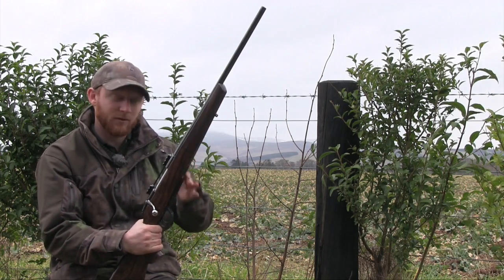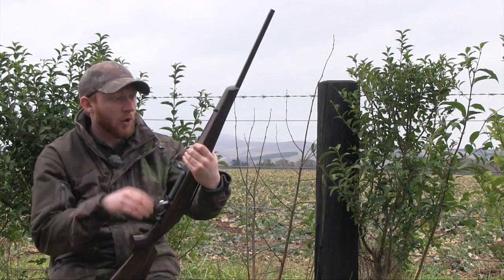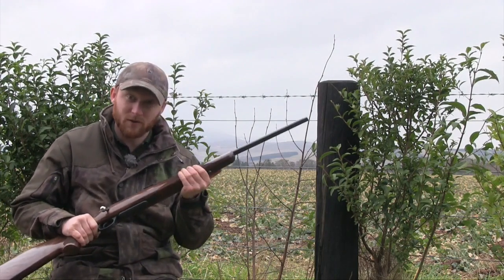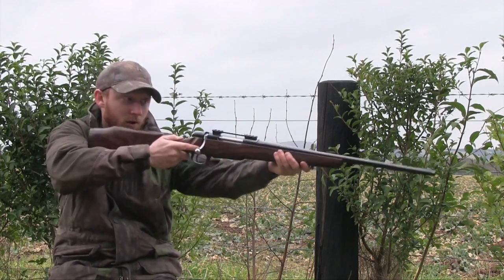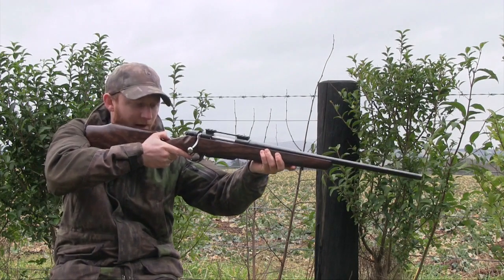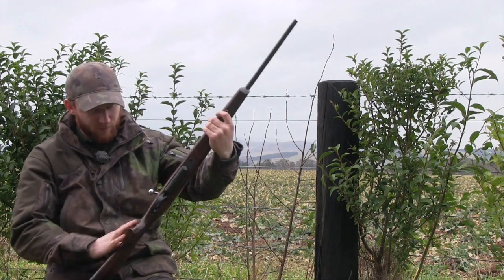It's just very flat on the bottom. Great for putting a bipod on, great for shooting off a sandbag. It's not overly flat, and nor is it overly wide, but just personally for my preference, I prefer a more rounded finish, though some people will probably take very well to this. Length of pull is a little bit long for me, but that is the case on quite a few rifles.